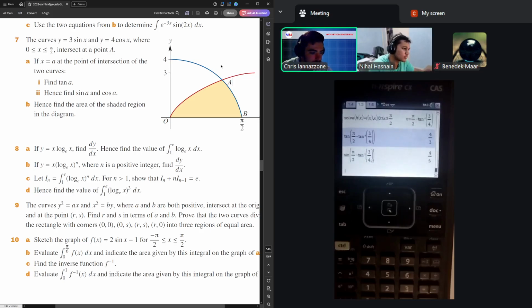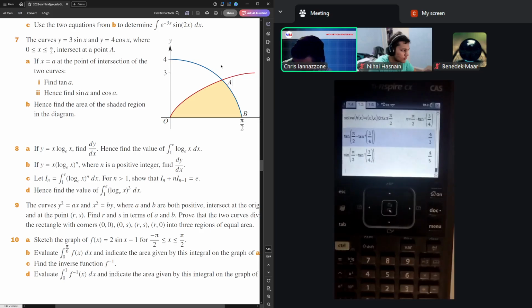What's this similar to? This is similar to those questions where you have sine equals something, cos equals something. It's the trig identity: cos squared plus sine squared equals 1, and you rearrange from there and fit your values between 0 and pi over 2. How are we going to do that here?